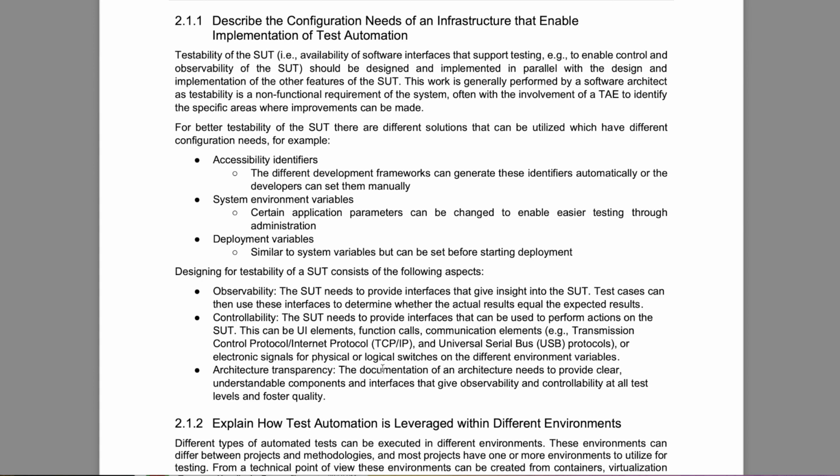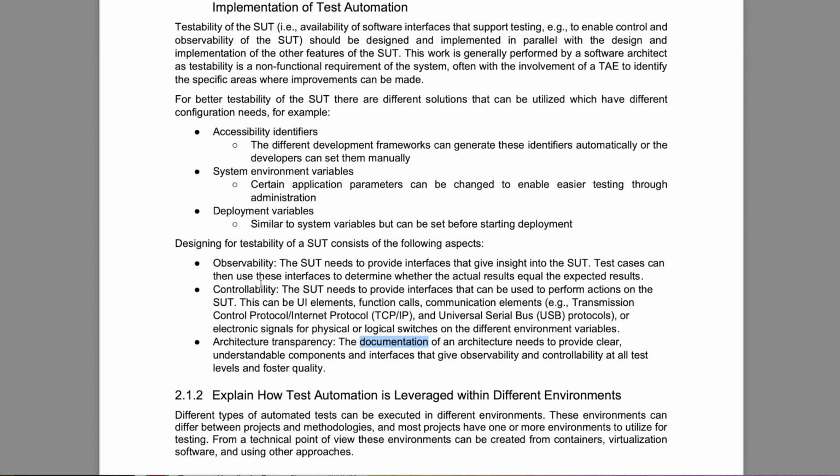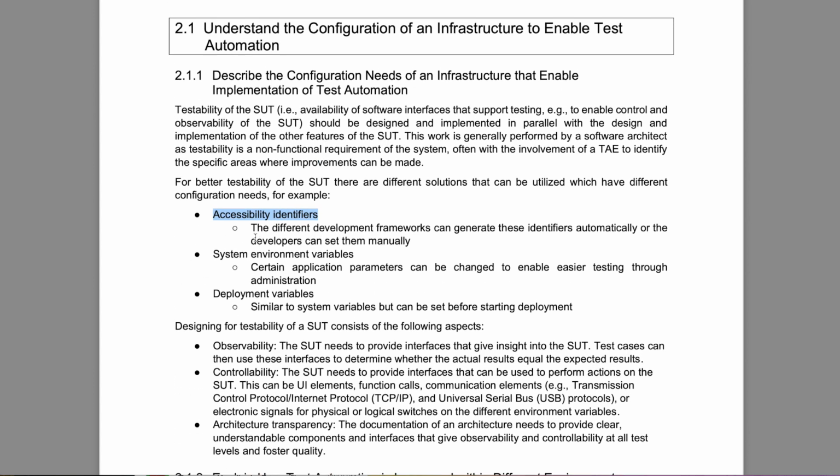Okay, I'm starting to see how these three pillars of testability really work together to create a more robust and testable system. But let's get practical for a moment. The syllabus must have some specific examples of how to actually achieve this testability nirvana, right? Absolutely. It wouldn't be much of a guide without practical advice. One example is using accessibility identifiers in your code. These are like little labels that allow test tools to easily interact with specific elements in the user interface. So instead of the test tool fumbling around trying to find the right button to click, you can just grab that accessibility identifier and say, there you are. Precisely. I like it.